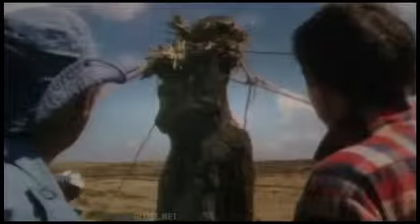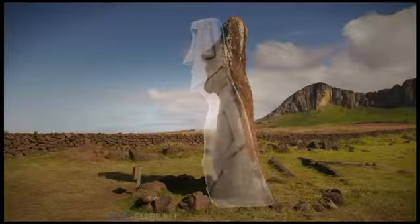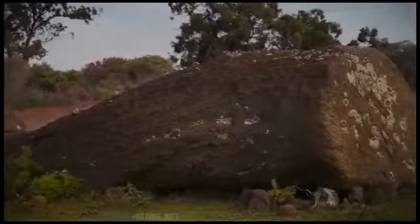Pavel was using a statue that had already been reshaped for a platform. The eyes had already been carved. It didn't lean as far forward, and its sides had been trimmed. And ultimately, the evidence for how the statues were moved can be found on the statues themselves. They were engineered to move, and the details of the statues are telling us about transport.